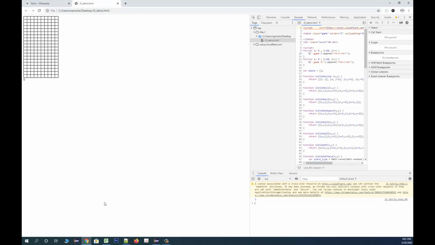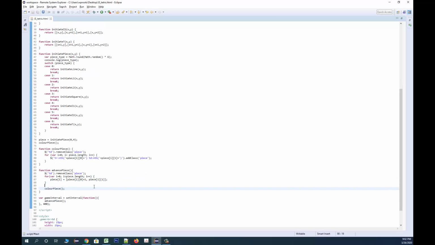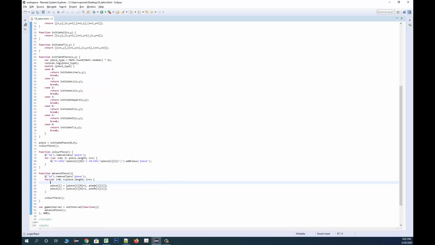And maybe the best place to check is before we increase the piece's value, because otherwise we are going to increase them and go off the board. So let's check here.